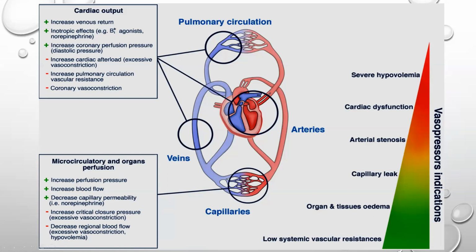And these are the indications in general for the use of vasopressors: low systemic vascular resistance, organ and tissue edema, capillary leak, arterial stenosis, cardiac dysfunction, and severe hypovolemia. And of course, don't forget to give the fluid bolus together with the inotropes, so fill the tank and then compress.